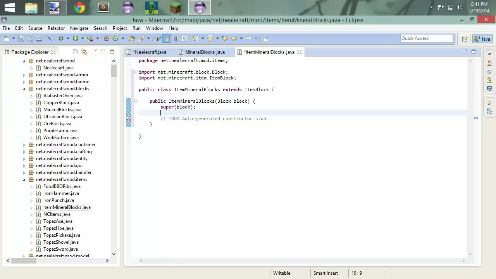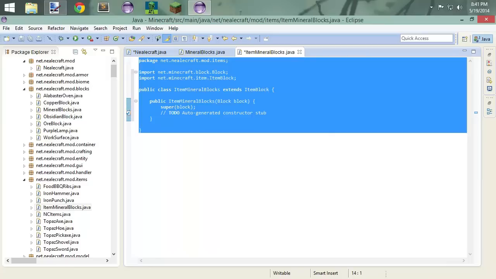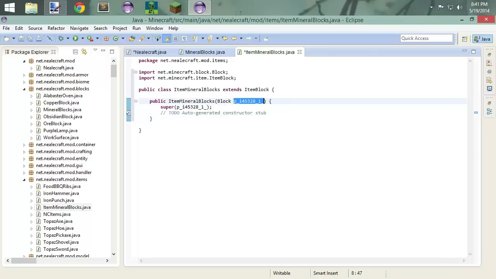So we have our constructor. I don't like these things because, like, what does that even mean, right? These are variables. The variables can be whatever we want. So we're going to change those to block. We can put in anything we want, and it would not matter as long as we make sure that we're appropriately calling that later. You know what? I'm going to leave that there just to prove a point.